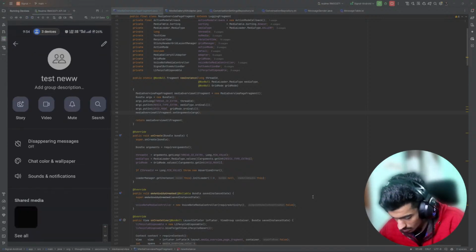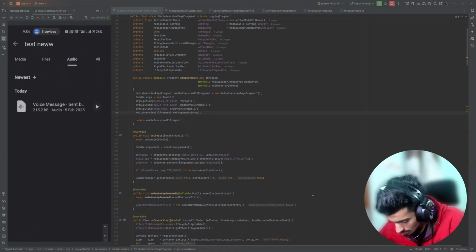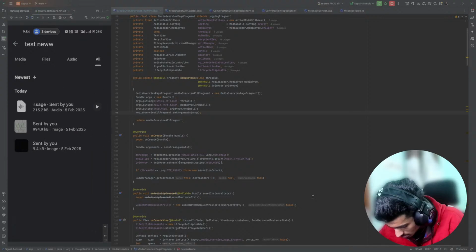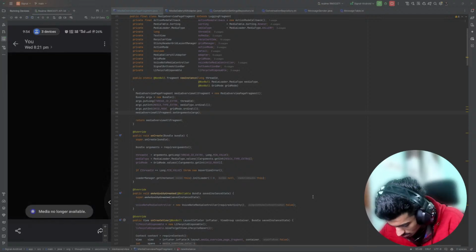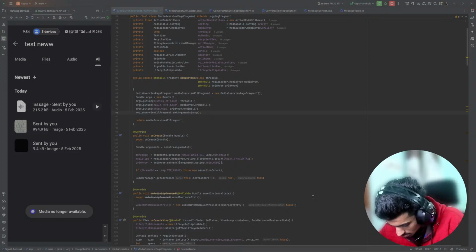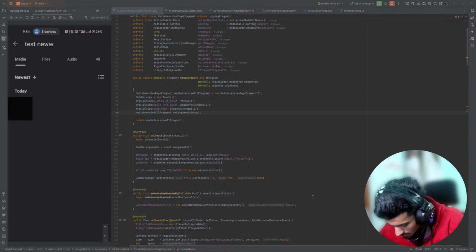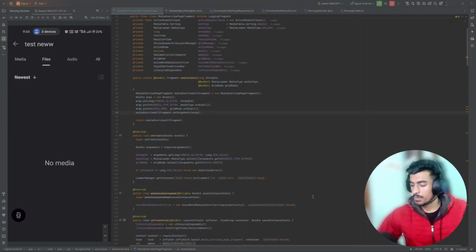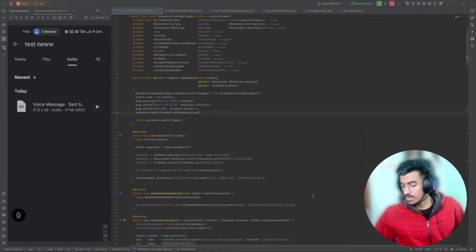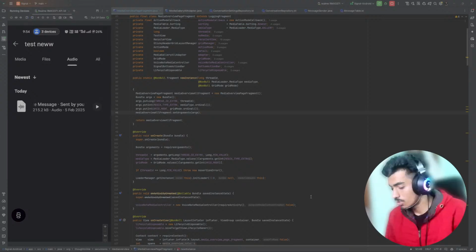Okay, first of all, am I getting the time here? No, time is not here, and the preview is here. Okay, so the problem is it should not be shown as sent on 5 or something like that.